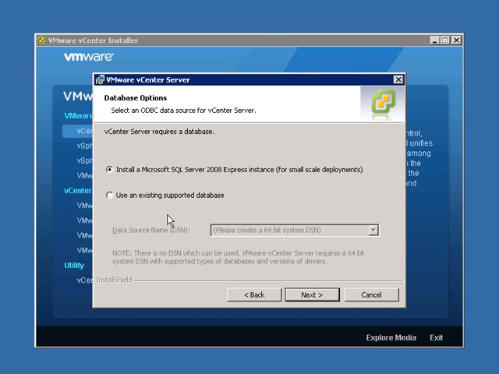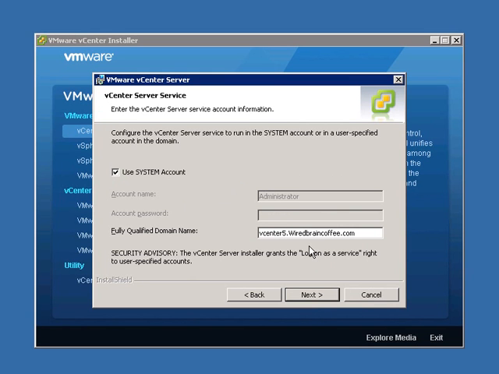If you are pointing to a SQL database server or an Oracle database server or an IBM database server that is not running on this machine, that is running somewhere else, then you would want to make sure you click the second option here. You want to make sure you have your system DSNs pre-configured on your Windows machine so that when you come in here, they show up in the drop-down menu. For the purposes of our demonstration, we're just going to install SQL Server 2008 R2 Express on this virtual machine. So click Next to continue.